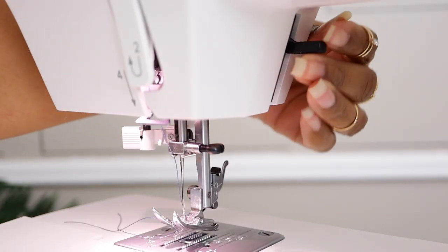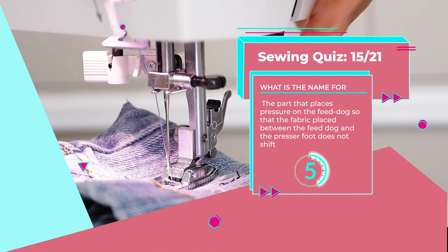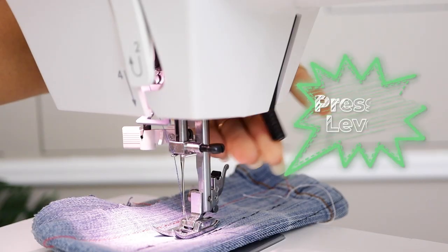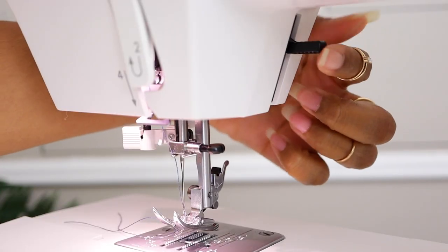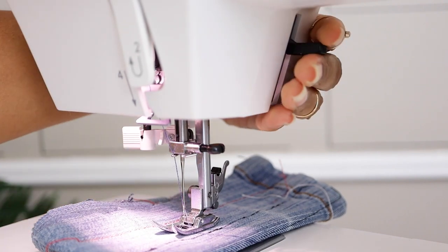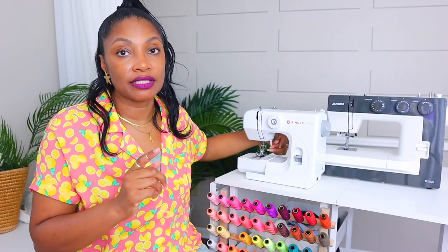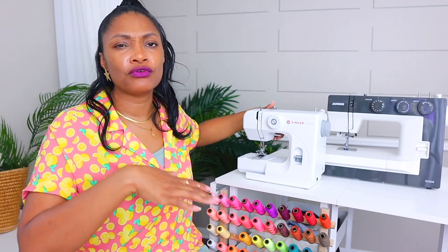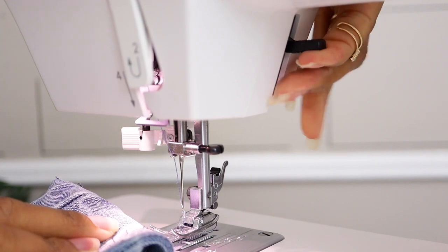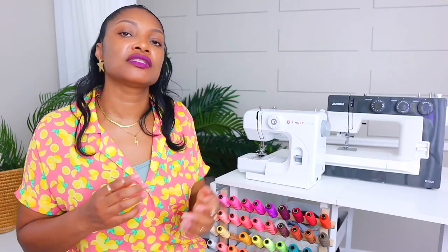Number fifteen: this piece places pressure on the feed dog so that the fabric placed between the feed dog and the presser foot does not shift. It's the presser lever or presser bar. It's the little piece on the side that allows you to put your foot up and down. When it's down, it keeps that fabric between the presser foot and the feed dog for good control as you're sewing. Some newer machines have an extra lift feature, so you can raise it even higher when sewing through thick layers.